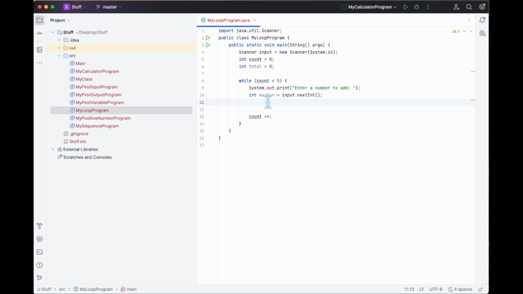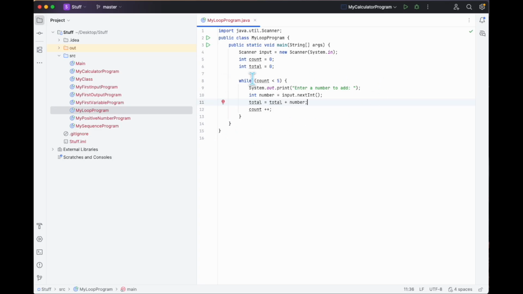The next thing that we need to do inside of our loop here is set the value of total. So total is going to equal total plus number, like this. What that means is that the first time we come through here, total equals 0. So total equals 0 plus whatever the number is, let's say 10. So it will set the value here at 10. And the next time through the loop, it will say total equals 10 plus, and let's say we input a 20. Then it'll put a 30 here. It's going to accumulate the value through this.